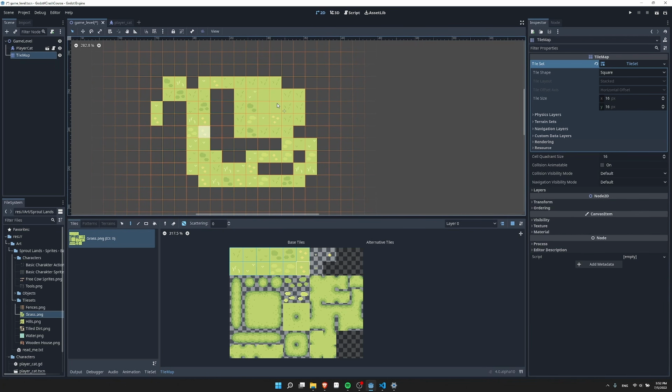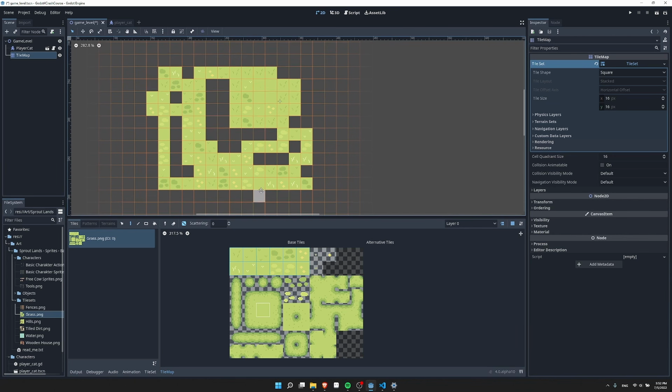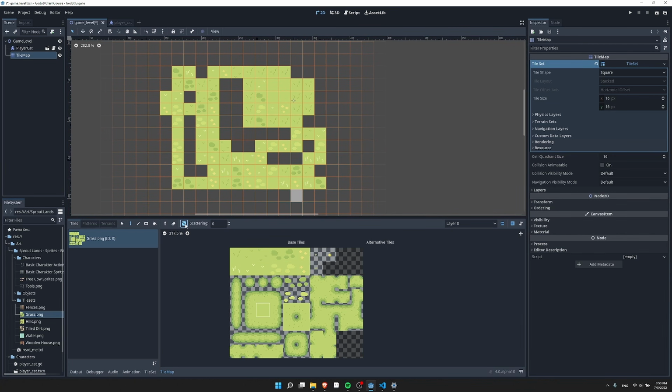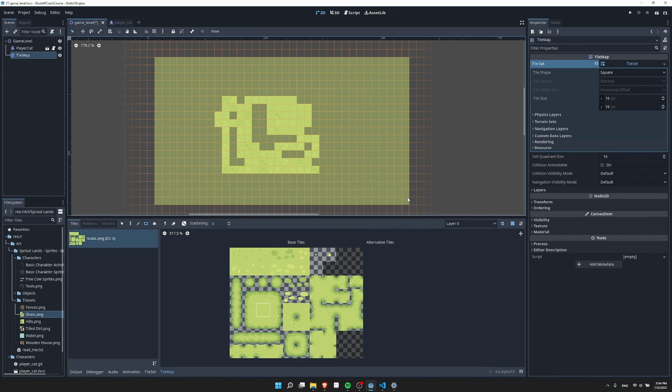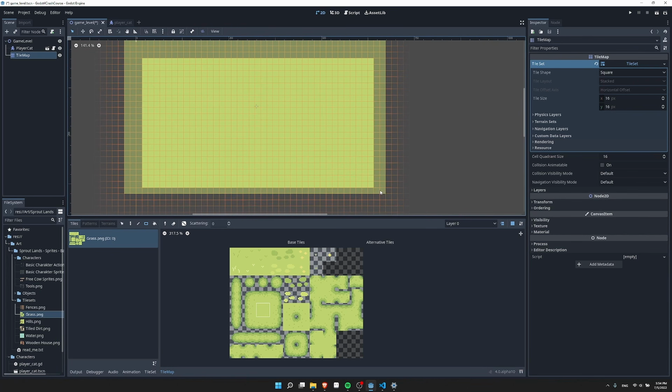Usually though, when you are drawing your tiles, you don't want to have too many of the fancy tiles that have these extra information. You just want to use those sparingly. If I hold shift and left click on this one down here, then I can have all of them selected, including the normal grass tile. But even then, the normal grass tile doesn't appear enough. So what you could do is turn off the randomness, and now let's take the rectangular box tool with the center grass tile, just the normal one, and drag a huge box around our scene that can be our base ground. I'll actually make that even bigger.